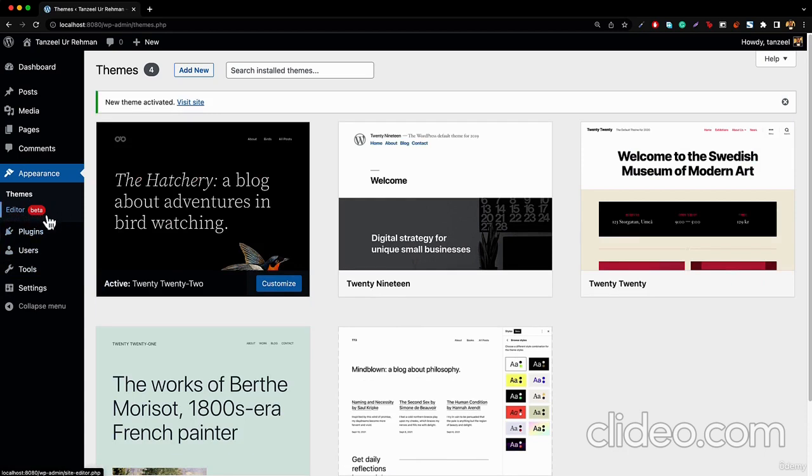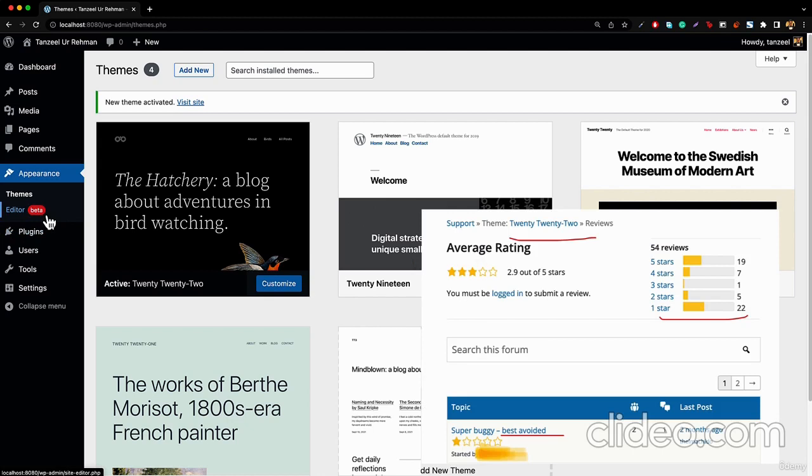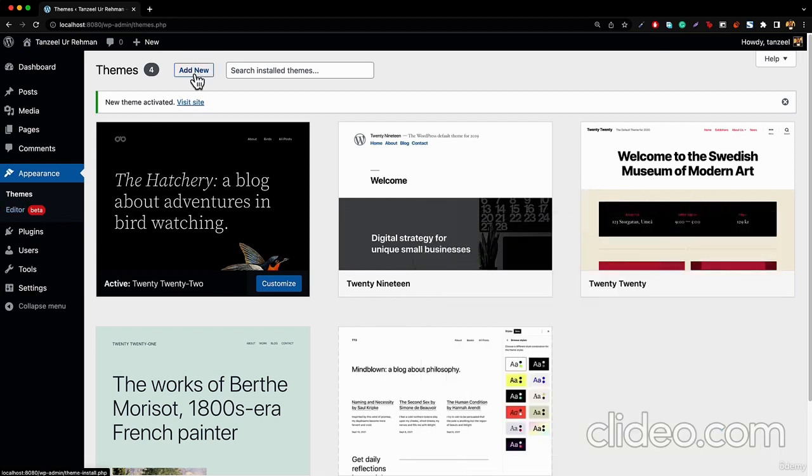So basically, they have released the full site editing that is not really appreciated nowadays, and so many of the theme developers are not incorporating that. So if we install the most popular themes, we are not getting the full site editing inside there.